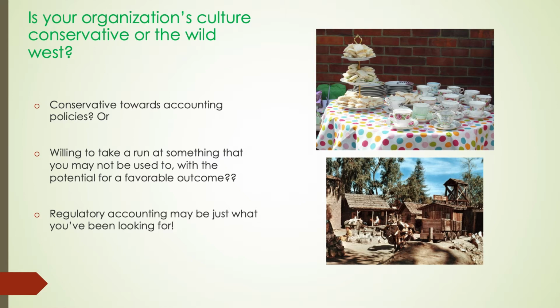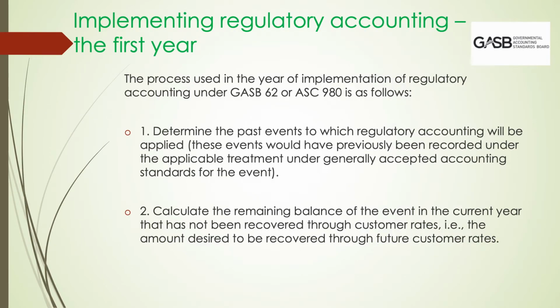So from an accounting perspective, if you want to make a loose analogy, it depends on whether you're conservative towards accounting policies or you're willing to take a run at something that you may not be used to, with the potential for a favorable outcome. So regulatory accounting may be just what you've been looking for in regards to that. Something a little different, something that fits a need, and something that maybe is a little unconventional to your utility and its operations.